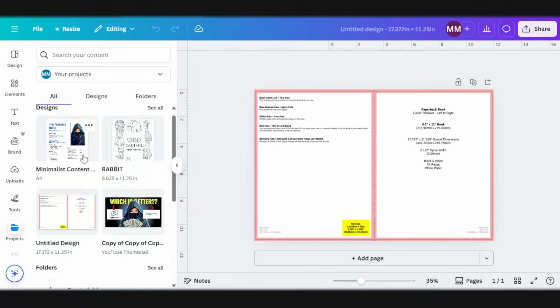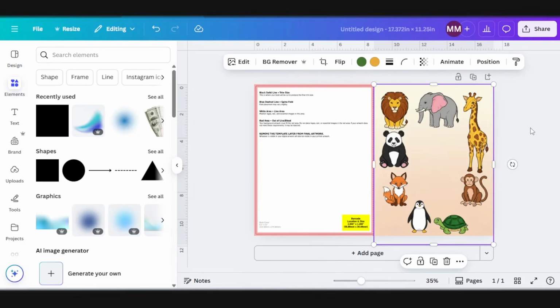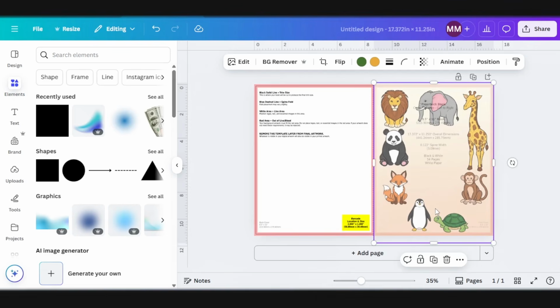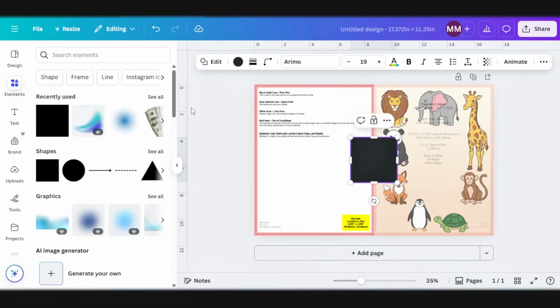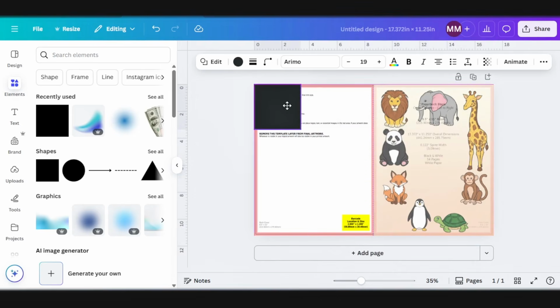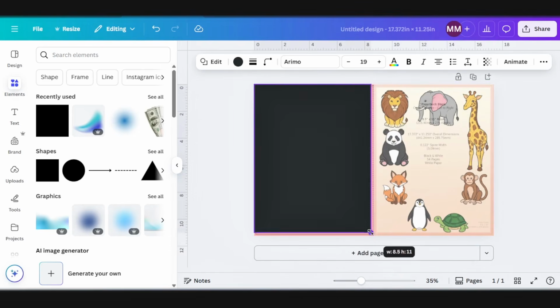I'm going to go ahead and add the cover page. So now I have added the image to the front cover page, and what I can do is I can reduce the transparency just so that I can see where it is in terms of the pink lines. You can see this one is almost cutting it, so I can just take it up a little bit, and this is all good. For the back page, I can bring in a square shape here, and I'm just going to pull it all the way to meet this one here.